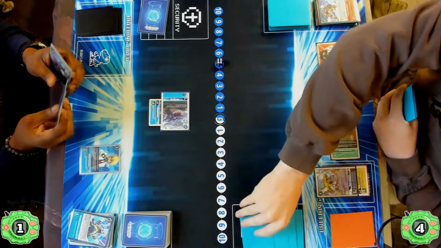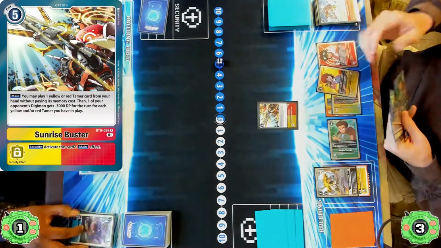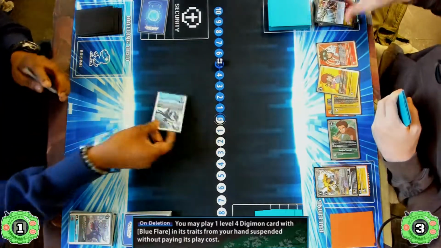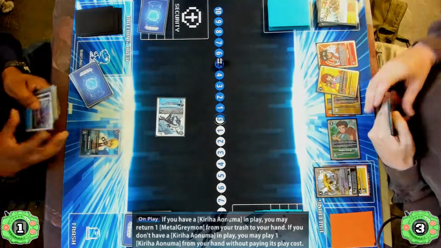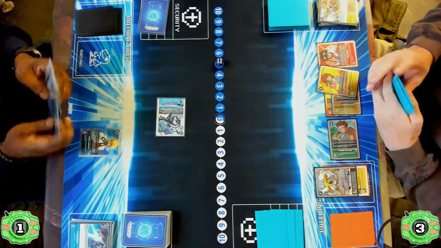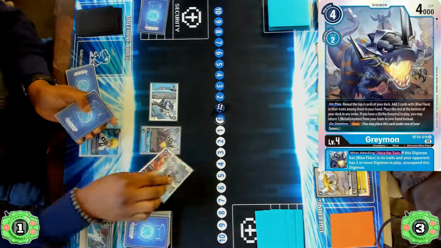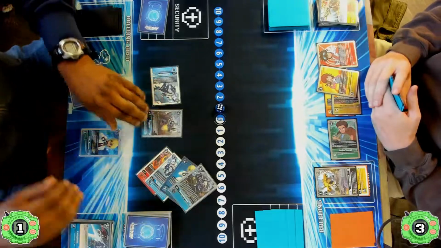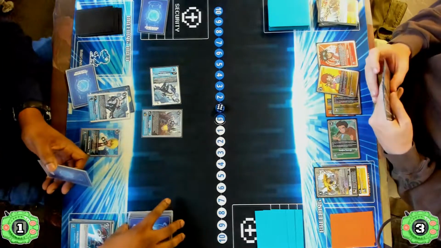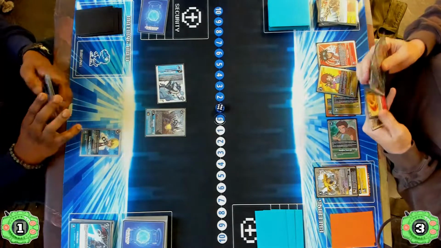Gaussmon is going to swing in, not drawing any cards, and it does hit a Sunrise Buster. This is for sure going to get rid of it, as they're going to be able to play a yellow tamer from their hand, and that's just really going to keep them set up for any other cross-heart Digimon they want to play. A Melbergermon is going to hit the field on the Blue Flare player side. They're going to pick up the Metal Greymon and then go into a Greymon from there, leaving them at 1 memory. And at this point, they are able to go into the Metal Greymon.